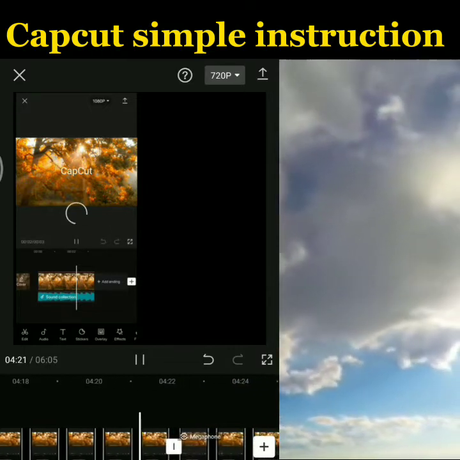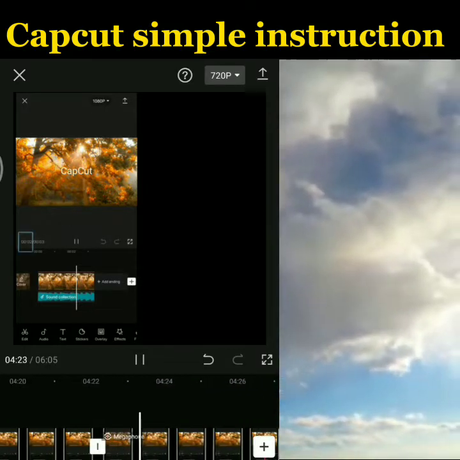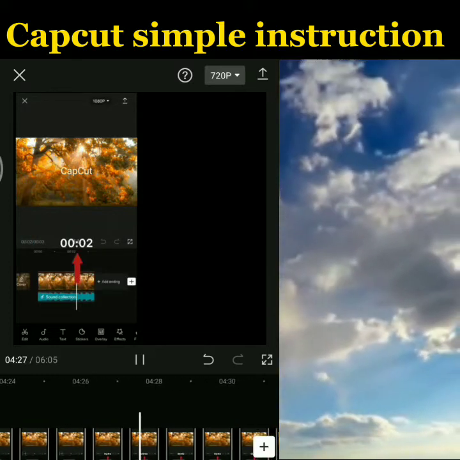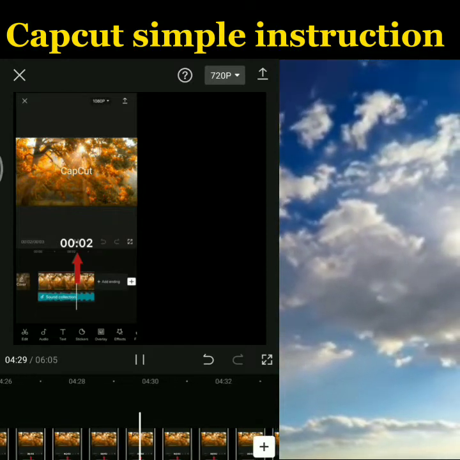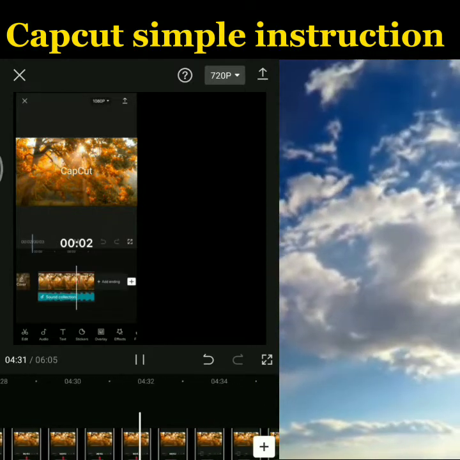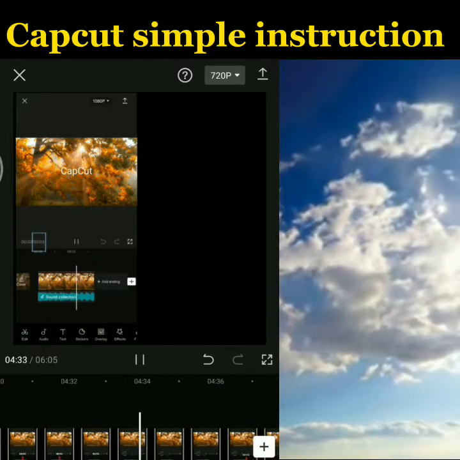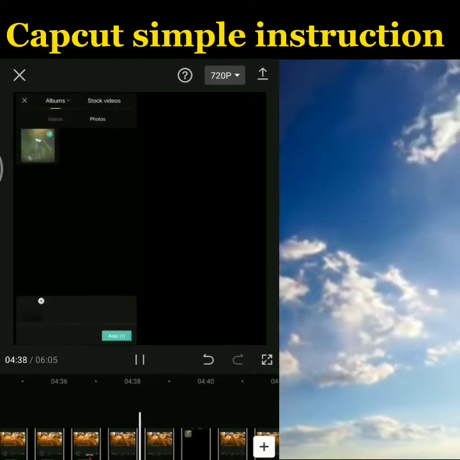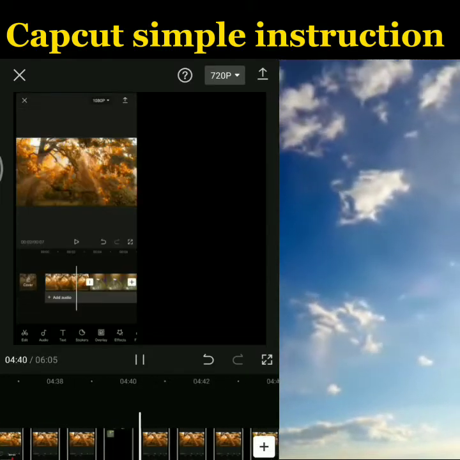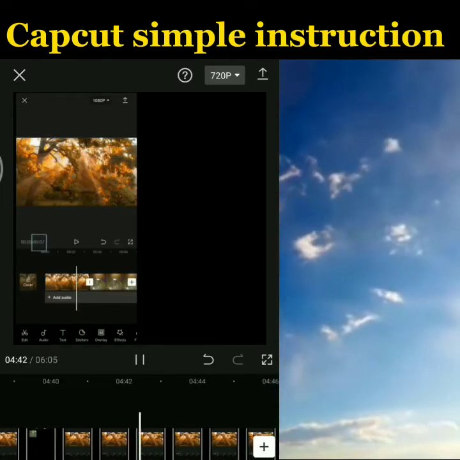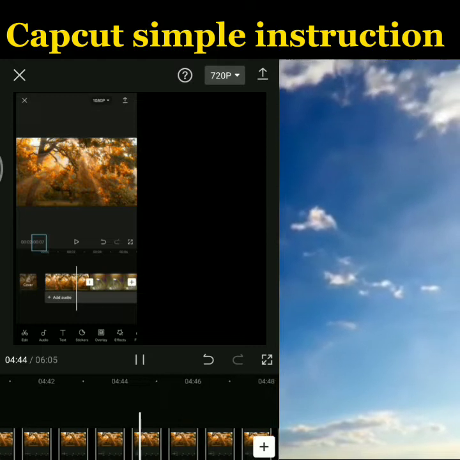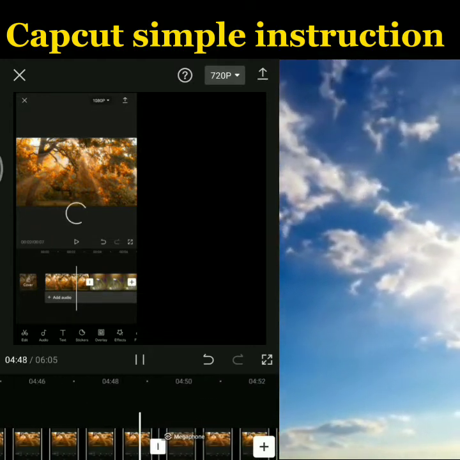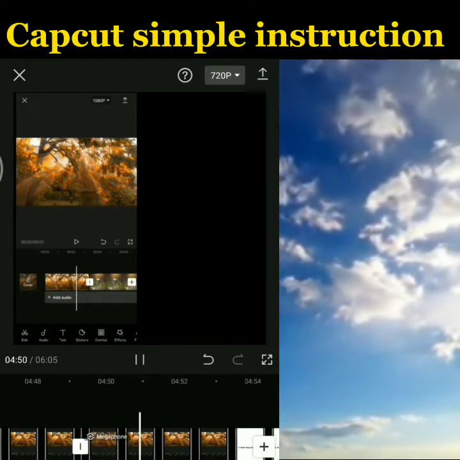The first number shows where the white bar is in the video. Right now, it's 02. That means that the white bar is at the frame shown at 2 seconds of the video. The second number is 03, which means the whole video is 3 seconds long. If we tap the plus button on the far right and add a new clip, the time will change to 7 seconds. That means the total duration of the video track is 7 seconds. If your video needs to be a certain length, always keep an eye on the second number.